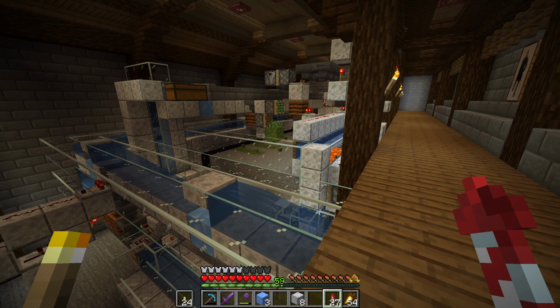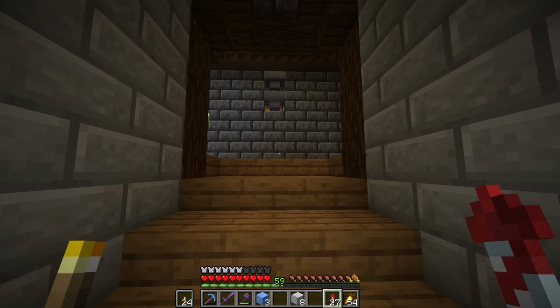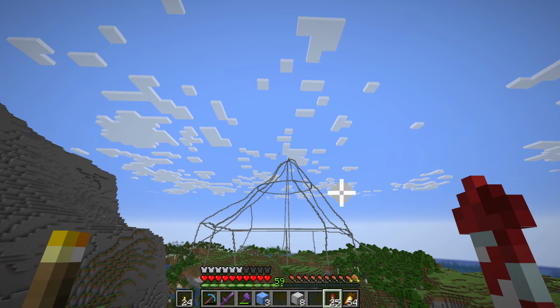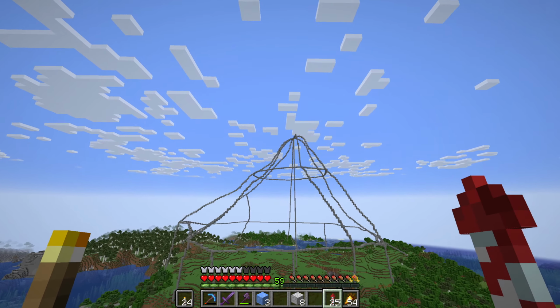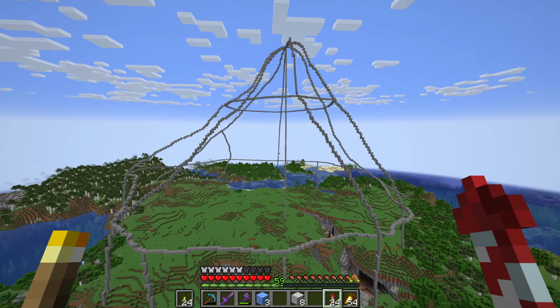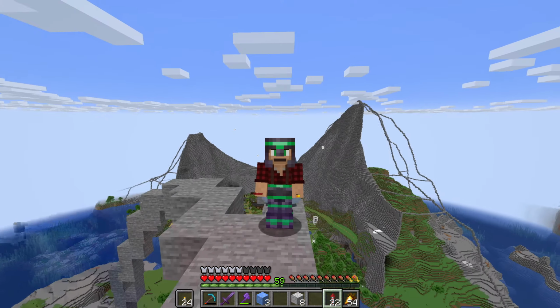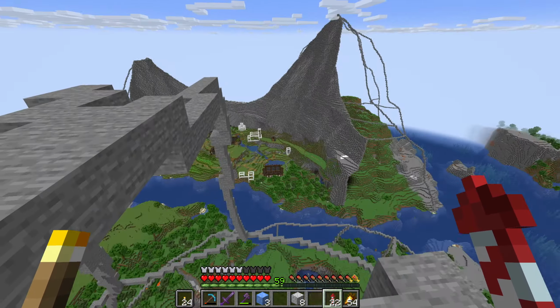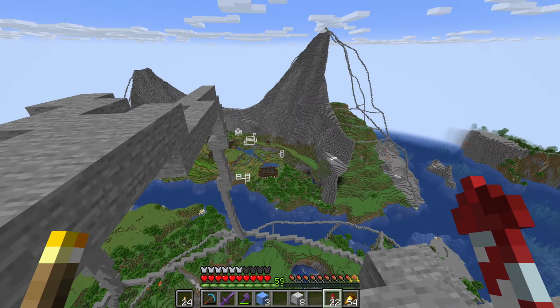So, one last test before we leave this for the episode is to leave it running and just fly what I'm sure is out of render distance, or out of simulation distance, I should say. I'm going to come up here as though I was working on this mountain. That's a long way away for now. But over here, that is more than 12 chunks away from there. In fact, it's more like 20.